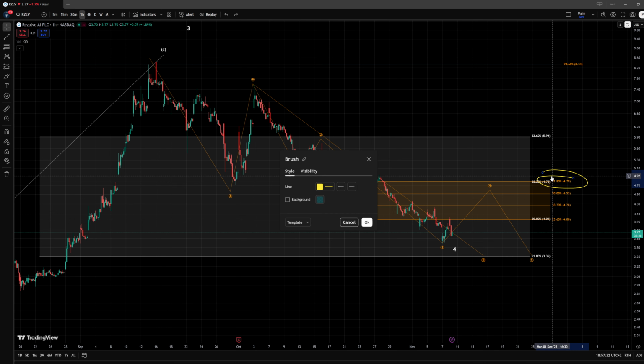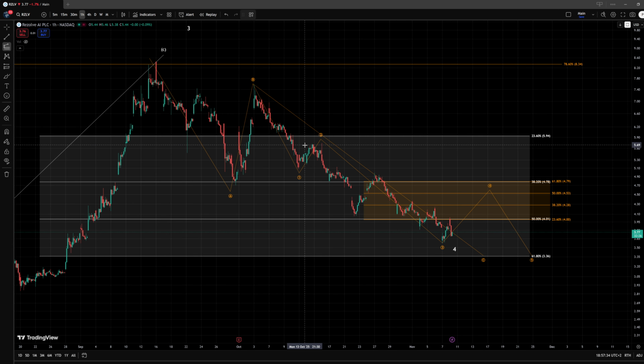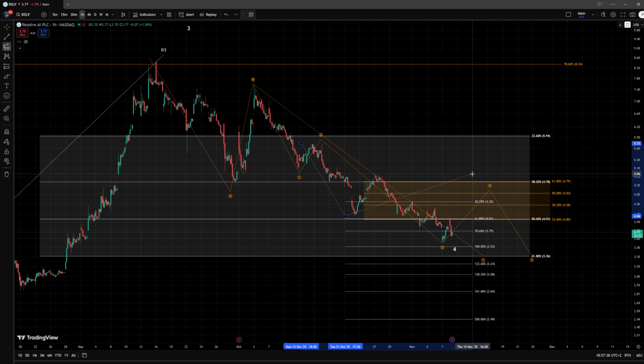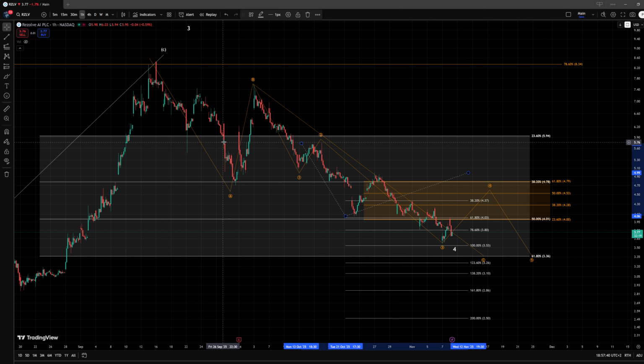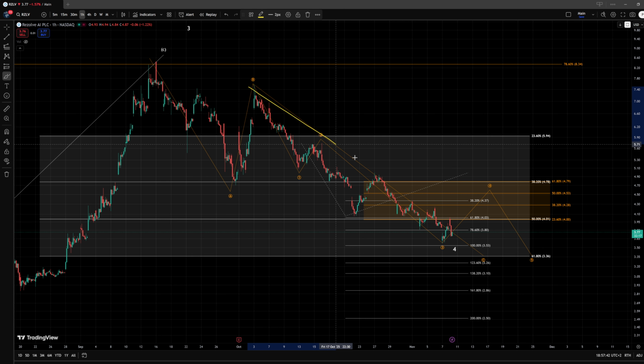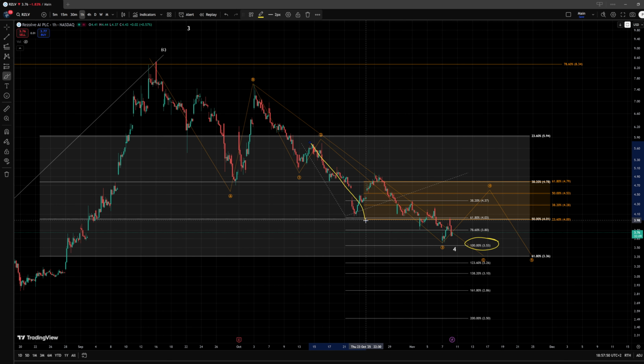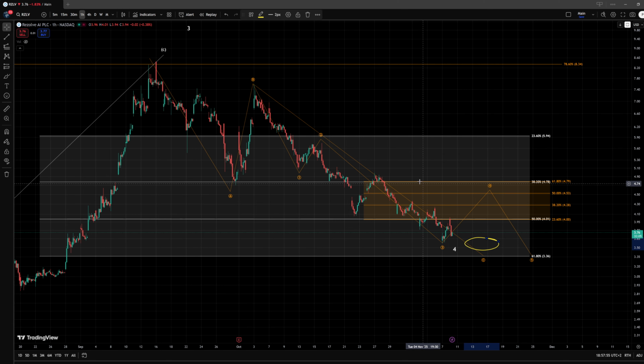Now, I want to make clear the level that must be breached through this extension lower to have a confirmation that this wave 3, that this pattern cannot really be full, and that would be the $3.5 level. If we break below that, well, then the third wave would be the smallest, and we would really have no choice but to assume that we will still extend further downside afterwards.